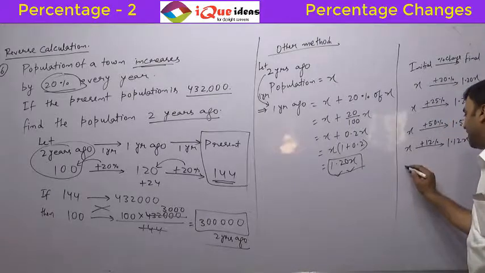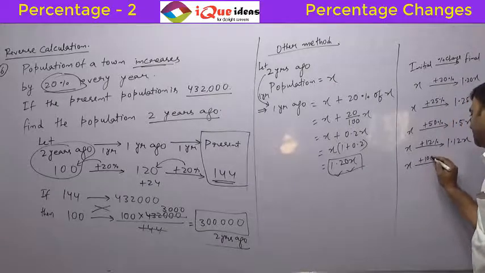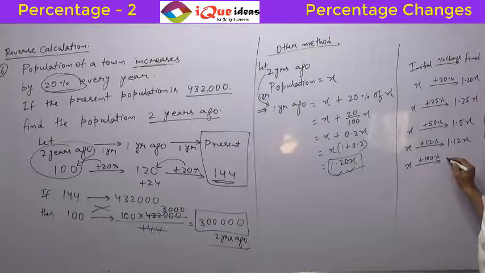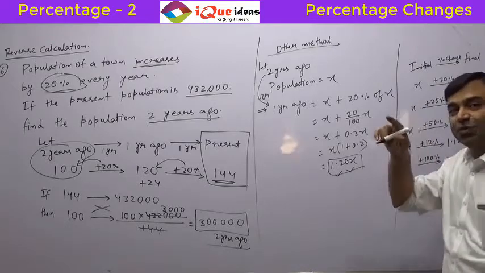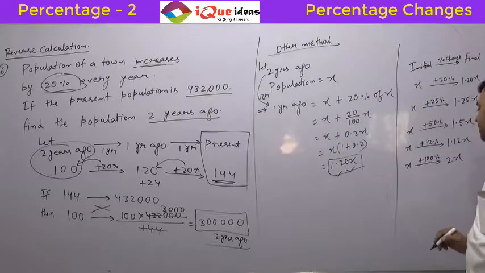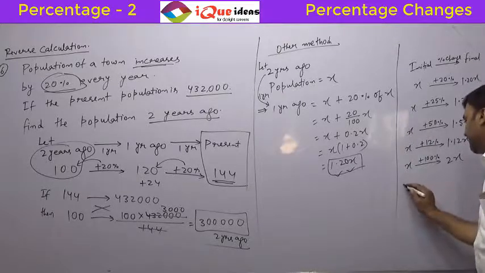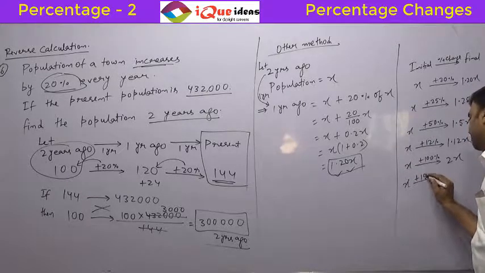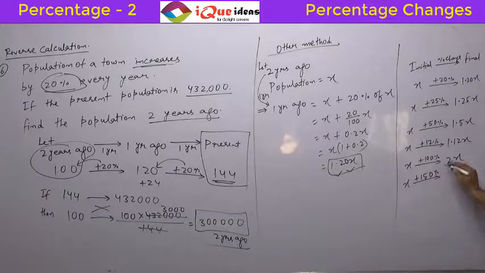Right? Suppose something increases by 100%. Then it must become double. So it will be 2X straight away. Because 100 gives 1.00, the 0 will be there, so 1 will come up. So it is 2X. Okay. Suppose something increases by 150%. Now what will happen? For 100% it will become 2 and for 50% it will become 0.5. So it is 2.5X. Right? So whatever is the incremental percentage, it will just come after the decimal. So it is 1.50X and so on.